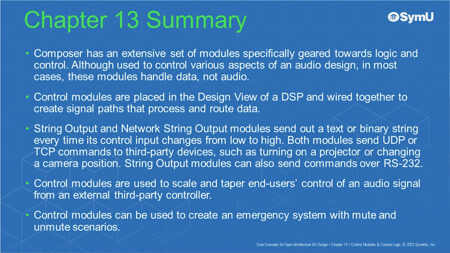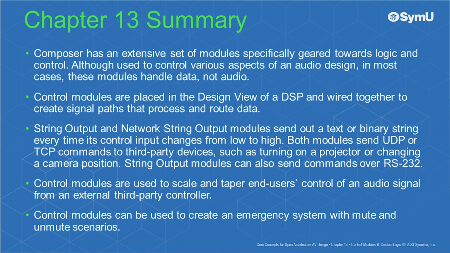Composer has an extensive set of modules specifically geared towards logic and control. Although used to control various aspects of an audio design, in most cases, these modules handle data, not audio. Control modules are placed in the design view of a DSP and wired together to create signal paths that process and route data. String output and network string output modules send out a text or binary string every time its control input changes from low to high.